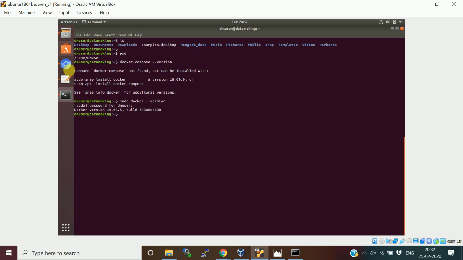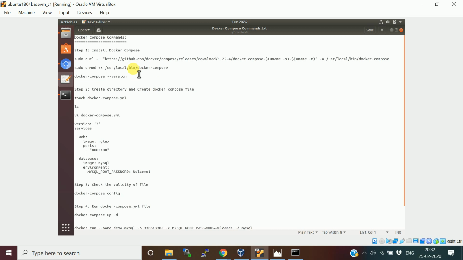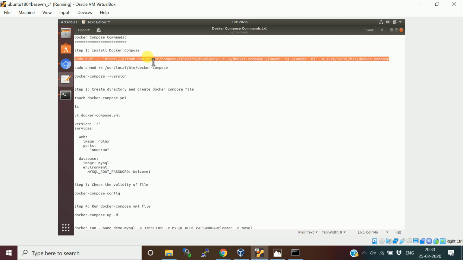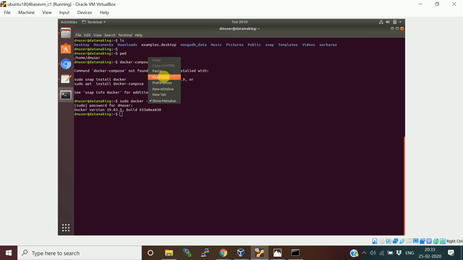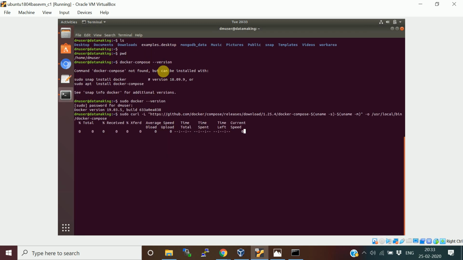Let's install it. So what is the command to install? There is a GitHub repository. You need to use that, and you can install Docker Compose. There is a curl command to pull the libraries, or the set of packages, for Docker Compose.